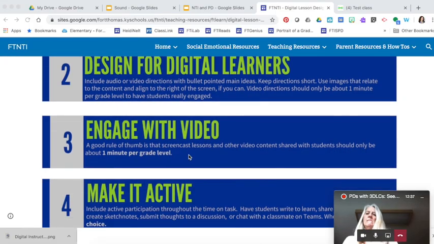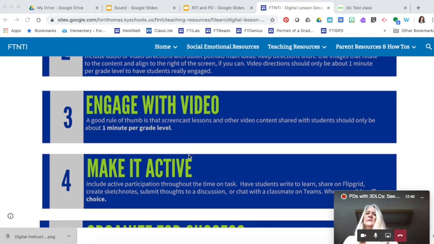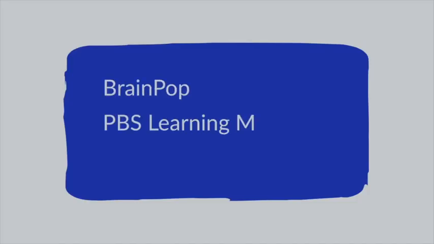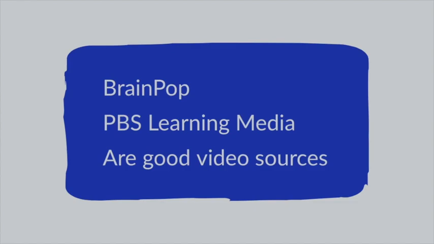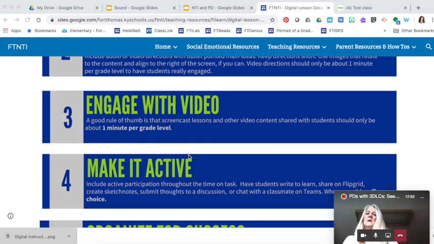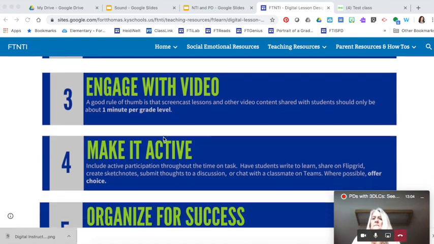I will say use videos like Brain Pop. I think they engage with Brain Pop a little bit longer than they do other content, so really raid Brain Pop for good video content to use. PBS Learning Media also has a lot of great stuff, like Clifford clips and social emotional stuff with Daniel Tiger. You can get so many great video clips from PBS Learning Media, so that would be another place to go.